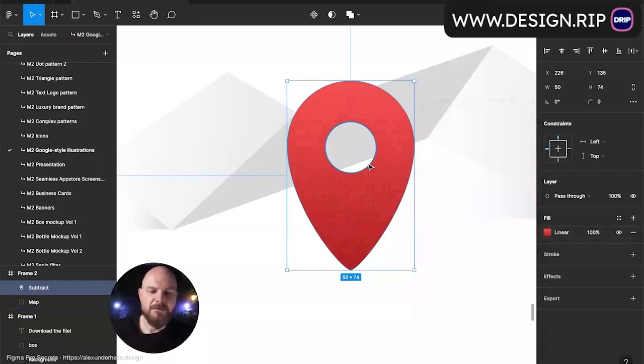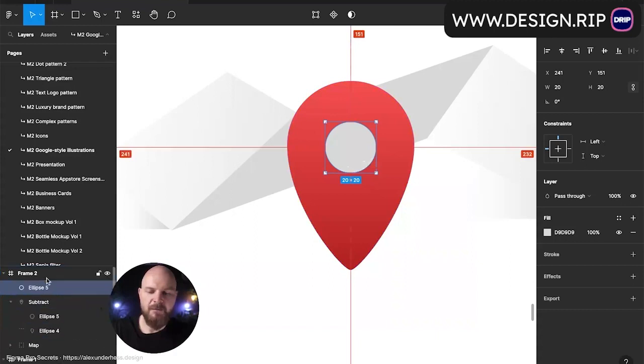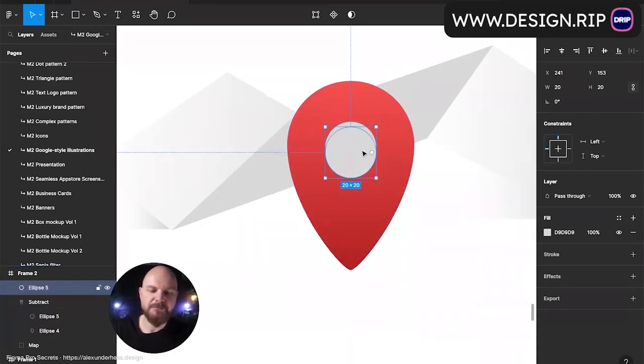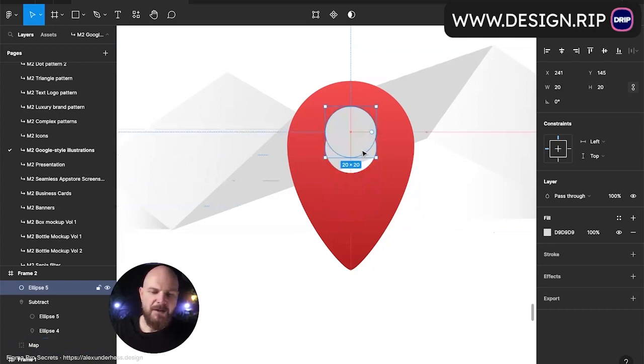The next thing that I'm going to do, I'm going to select the ellipse from here, holding Option, I move it outside, so now we have another ellipse here. I move it down or up. I'll move it probably up.